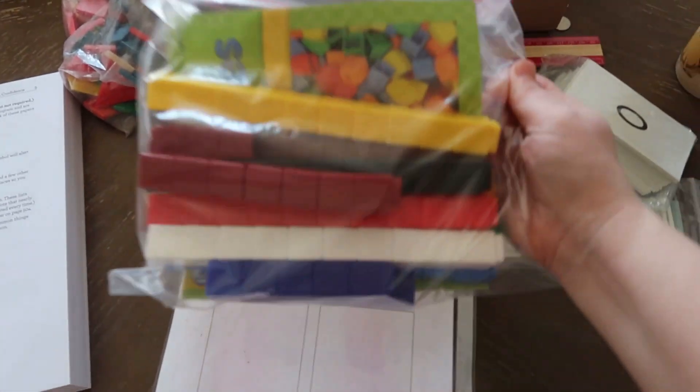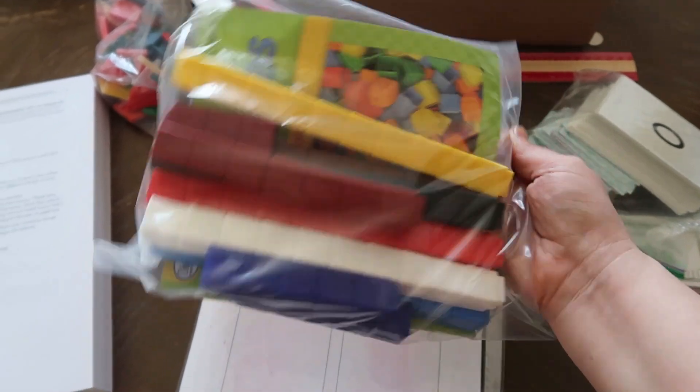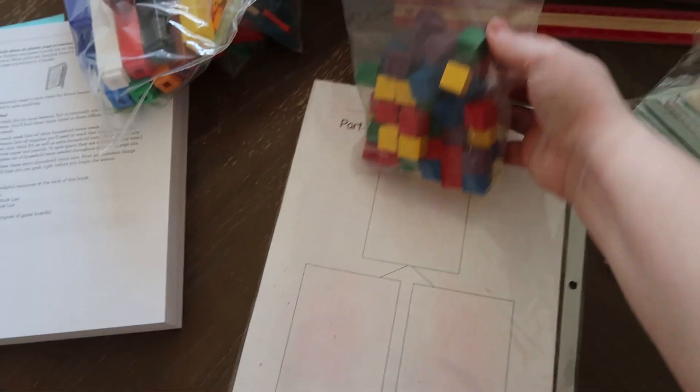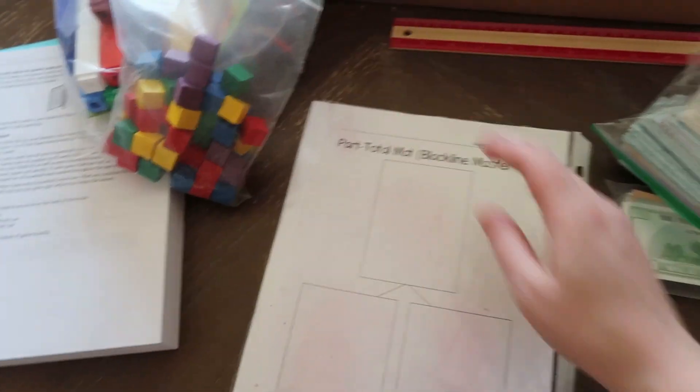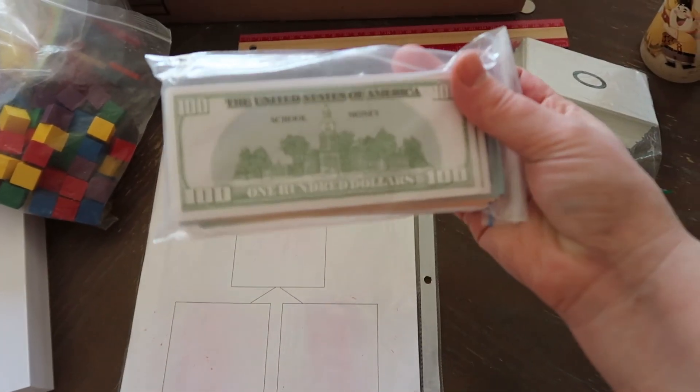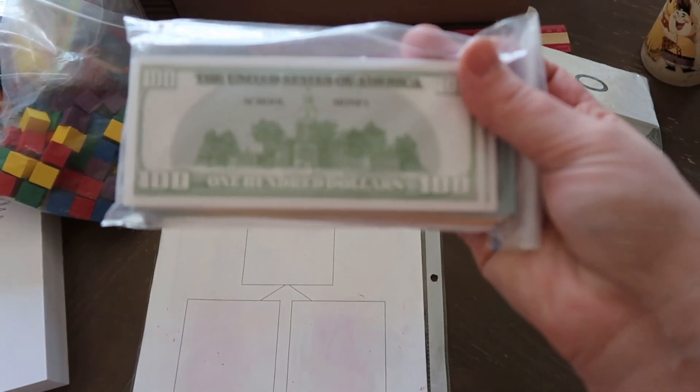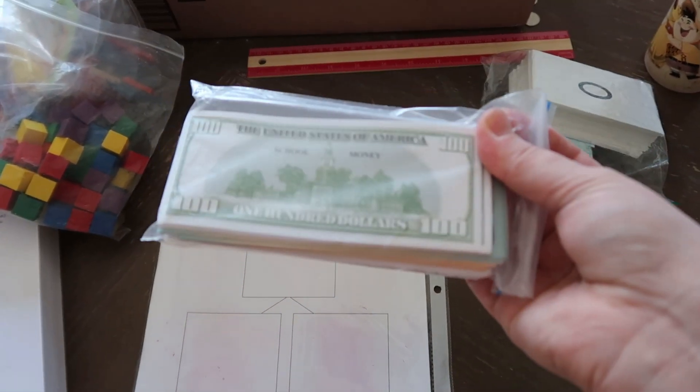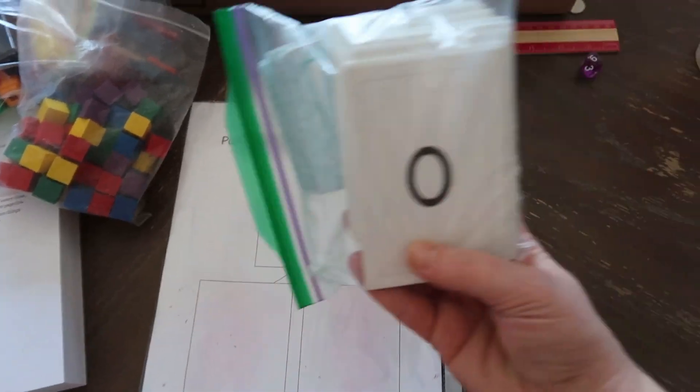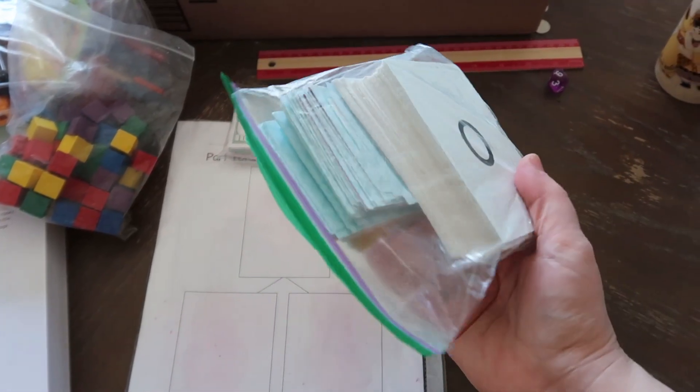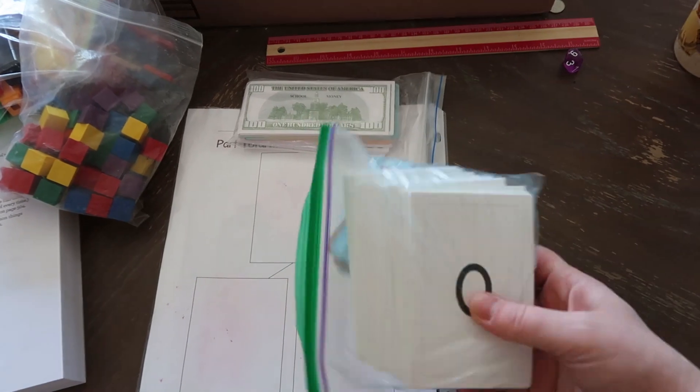I purchased some of these, these are just kind of nice to have, but these were in our box so I just pulled those out. This is what we use as our counters, they're just little square blocks. I went ahead and purchased some play money, it was very inexpensive when I bought the curriculum on Rainbow Resource, so we have that. And then we use real coins. These are what I use for the number cards for most things, and then we also have these back here that have like addition and subtraction as well.